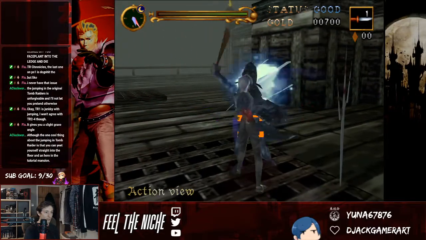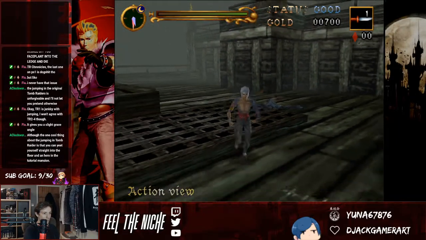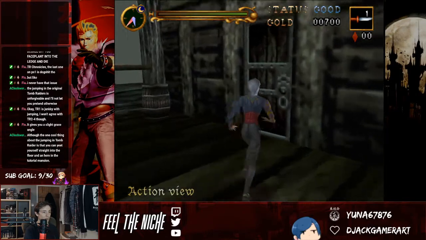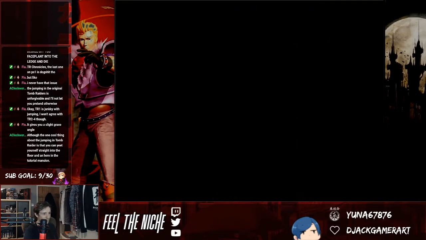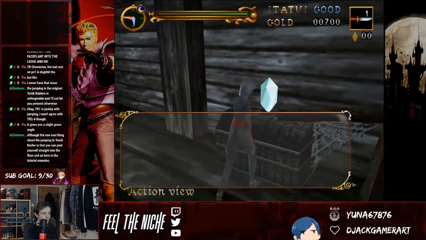Well, the thing with the jumping in Tomb Raider is it was based on kind of a grid. Which meant that you had to base your jumping on the fact of, like, get used to the grid system. Which can be pretty hard.